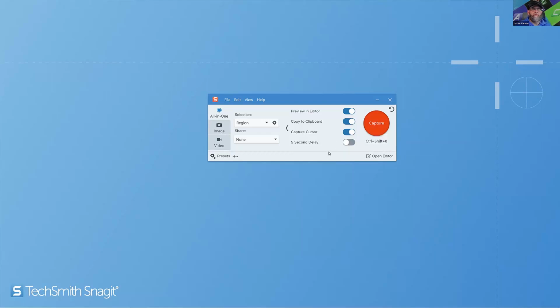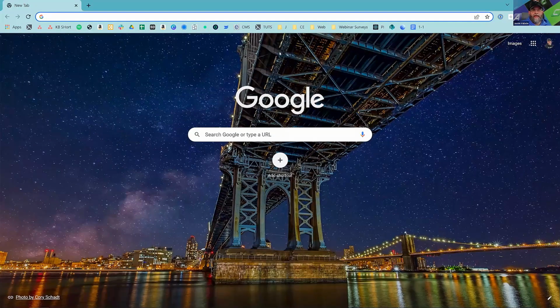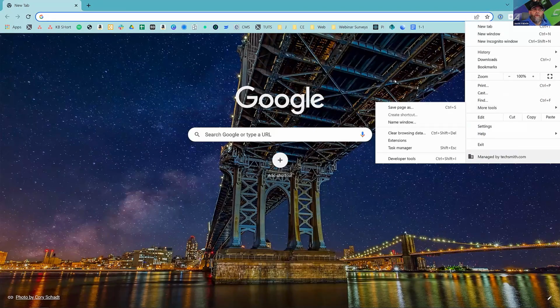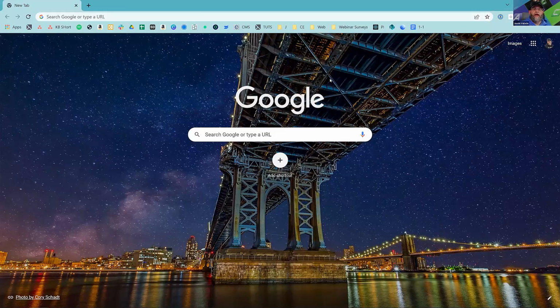You do also have the ability to toggle on a 5-second delay. So a delay in capture means when you hit the capture button with the delay turned on, you'll get a 5-second countdown. What that does is it allows you to prep the screen for your capture. This happens most often, well, I'll show you. If you're in a window, say in like Google Chrome, where you have menus that cascade, or if you click in here and you want to show people how to get to the tool section, as soon as you click away from that, that menu goes away. If I have the delay capture on, it'll allow you to do that.